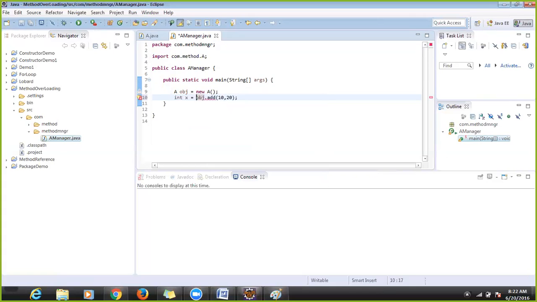I will use x so that it will not confuse. And I will display it here. How to write System.out.println: type sysout, Ctrl+space bar, and it will generate. Then "Sum of two numbers:", and I want to print x. This is clear, right?